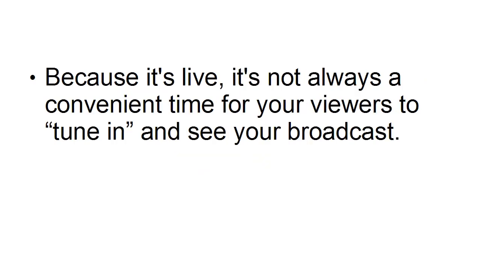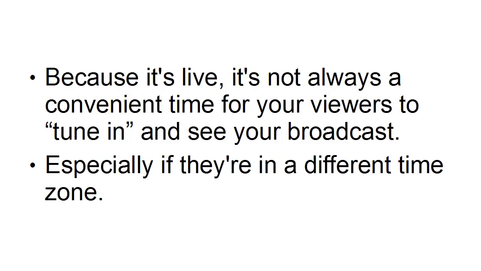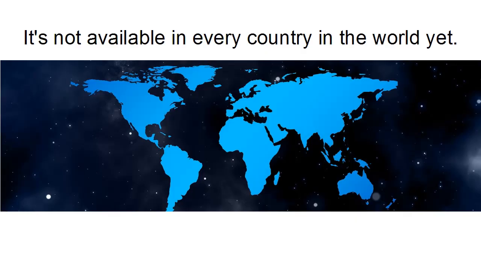And, of course, because it's live, it's not always a convenient time for your viewers to tune in and see your broadcast, especially if they're in a different time zone. And this is something else, if you happen to have a video up on YouTube, well, people can log in and watch it at their convenience. If it's going out live, then of course they've actually got to be there at that time. And they've got to have their computer or their smartphone or their tablet device on at that particular moment.